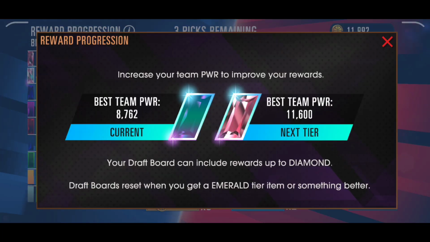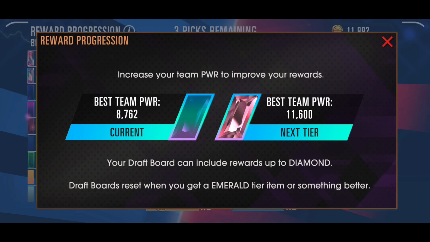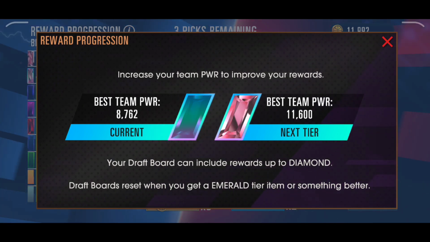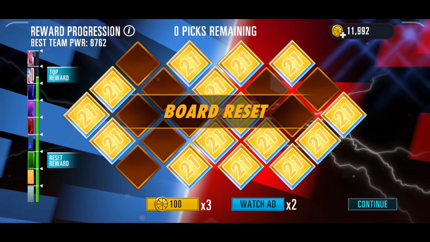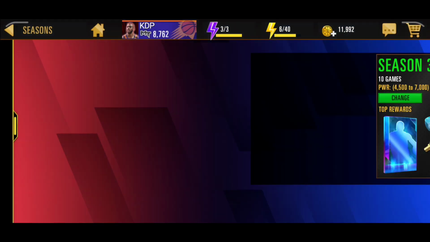If we go and click the info thing for reward progression up here, the powers you guys will need to be able to pull them from head to head packs as well as the draft board, and so you can get 2 from day login, and you can get them from any domination as well. I guess that also counts. But yeah, you need 11,600 power to be able to do that. So if you guys get up to that power, you will start to be able to see them on your draft board as well as head to head packs, and you'll be able to get some from everywhere that I just said. But yeah, let's go over to the collection.